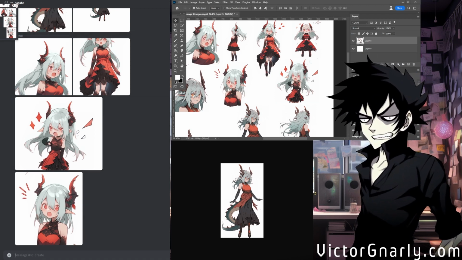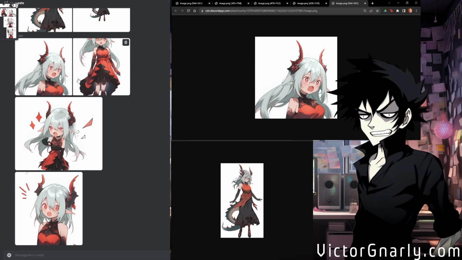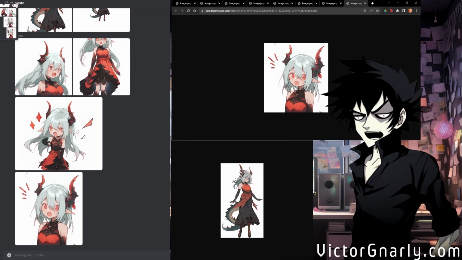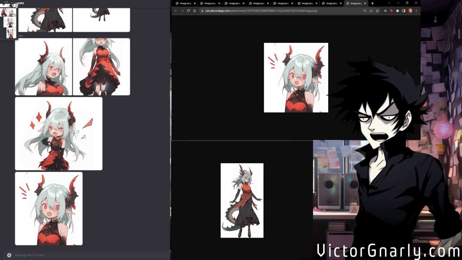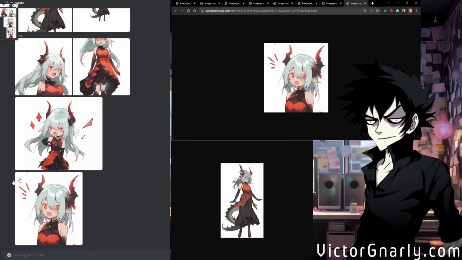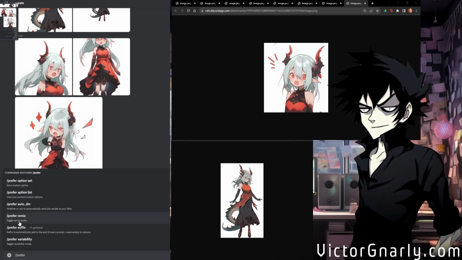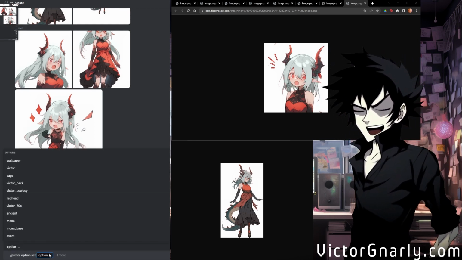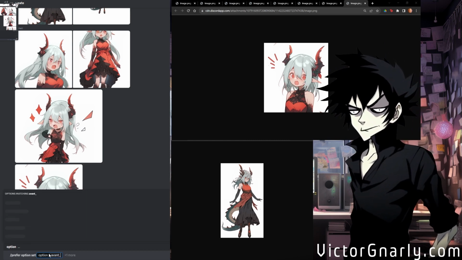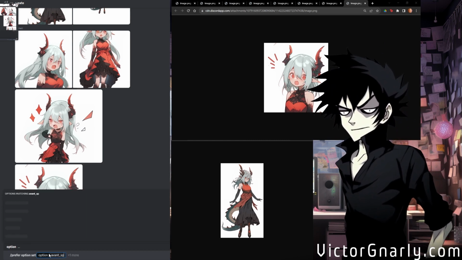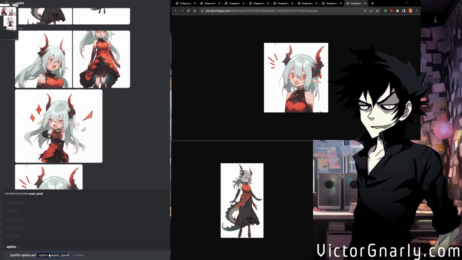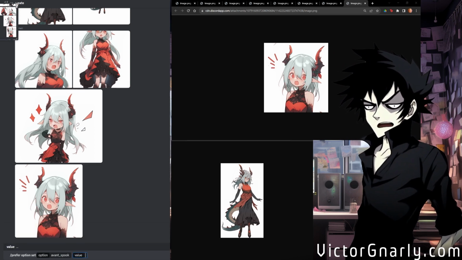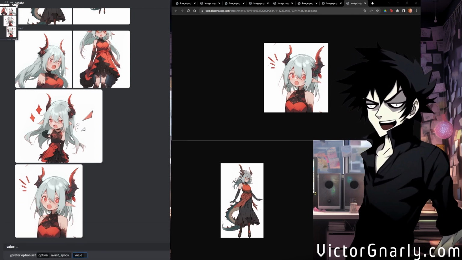But now that I have all of these, I should be able to select and open all 4, and we can confirm that they all look right. They don't have any excess white space underneath them or anything like that. And now I can make /prefer option set, and then I am going to write avant_spook, or spooked. I'll just write spook, make it easy, and then more. And now inside of the value here, I'm going to copy and paste all those URLs that I had.